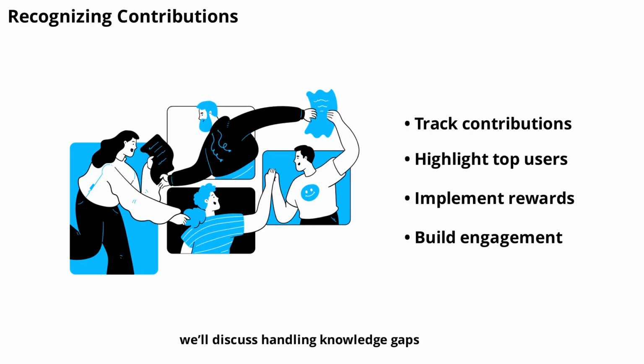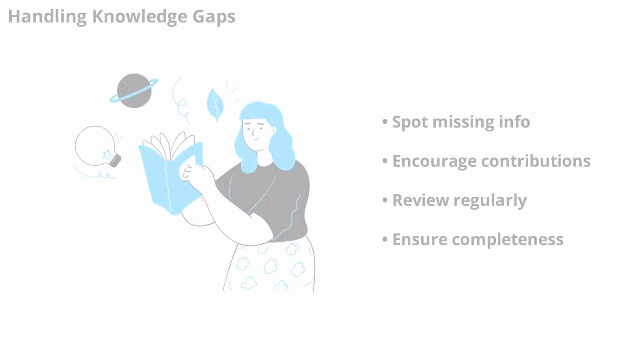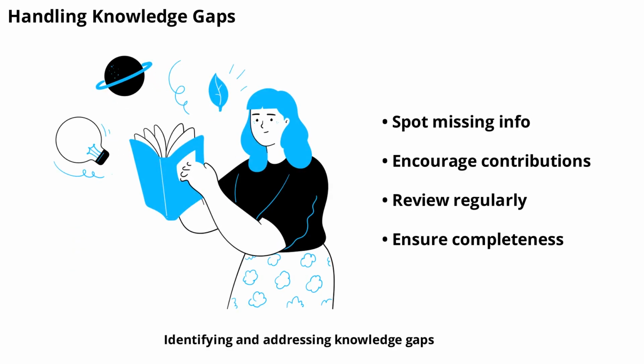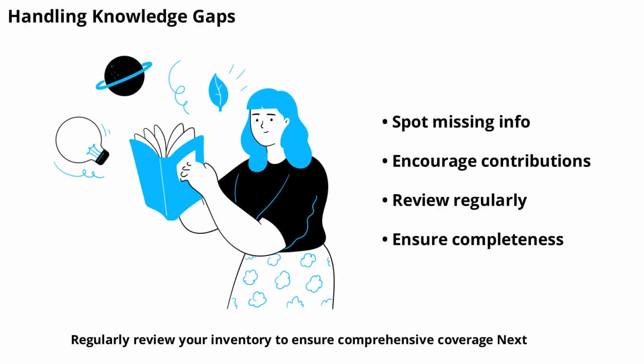Next, we'll discuss handling knowledge gaps. Identifying and addressing knowledge gaps is crucial for a complete inventory. Use analytics to spot areas where information is missing or outdated. Encourage users to fill gaps by contributing new knowledge assets or updating existing ones. Regularly review your inventory to ensure comprehensive coverage.